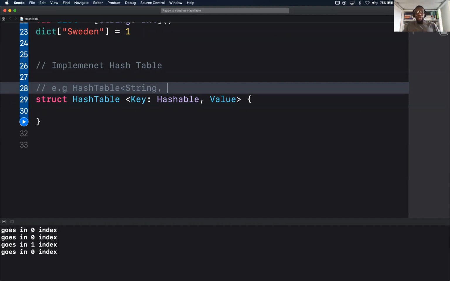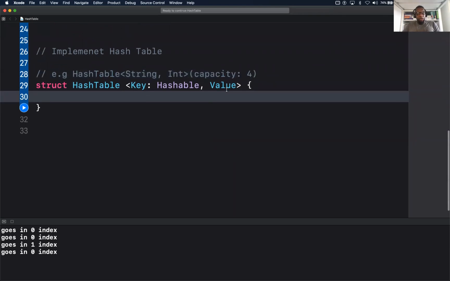The value doesn't have any constraints on it. The value could be your own type, which is a person. It could be a random type, whatever type it is. Okay, and we'll have some sort of capacity here, so how many indices we want, some count value.